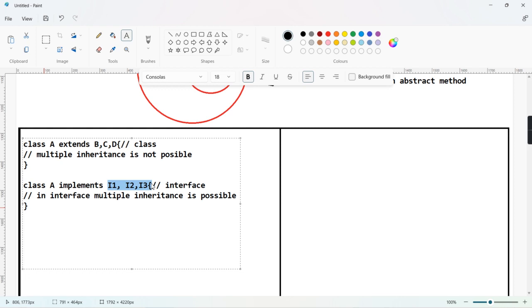So tomorrow we'll discuss some programs, like Anup asked that question, about the default and static methods that an interface contains. After this abstraction, one topic is pending in OOPs, that is encapsulation. So tomorrow we'll discuss the abstract class and interface difference and the encapsulation part.